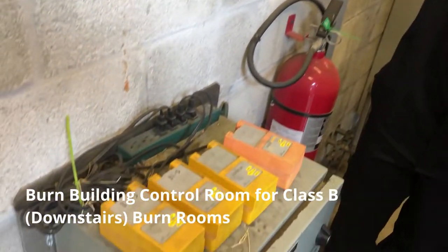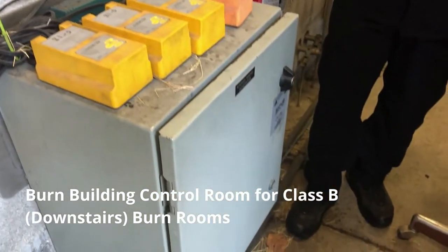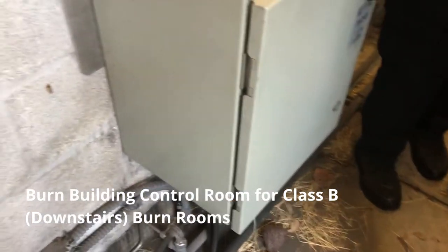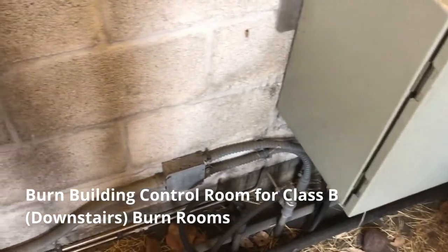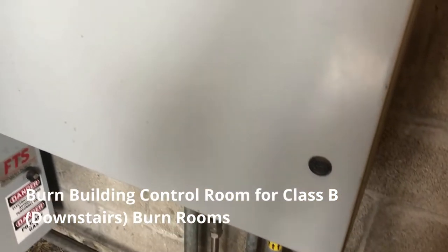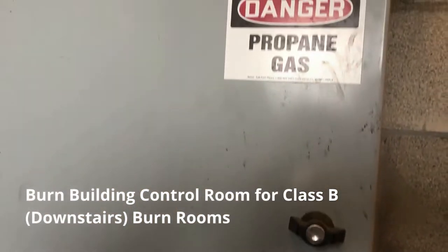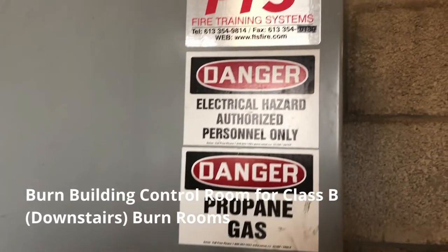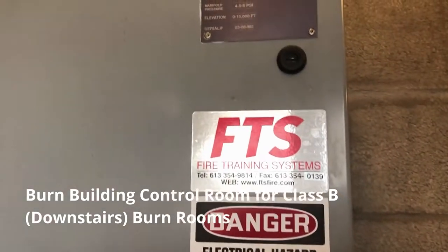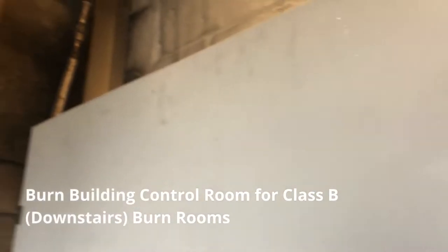So we'll have an instructor leading the students in, an instructor operating the pendants, and we have a handful of guys who are responsible for the building. Myself being one, Instructor Troposo, Instructor Lavarez, and Instructor Heil. And for any burn, at least one of us has to be here, and we will be in these rooms, bouncing back and forth, making sure that all the levels are staying good, so that the building doesn't get shut down.